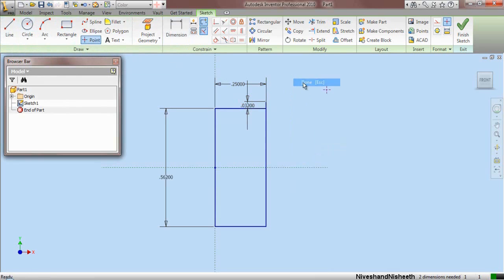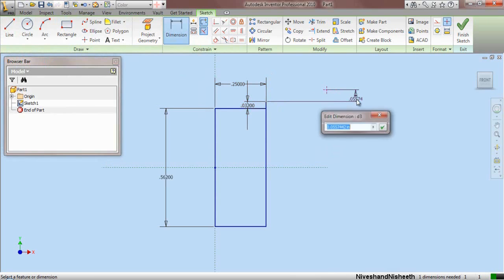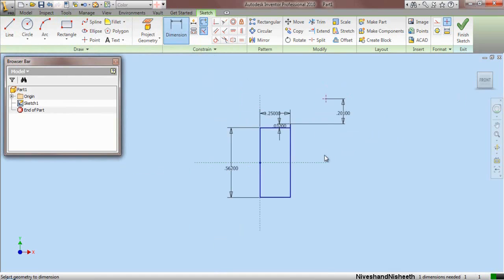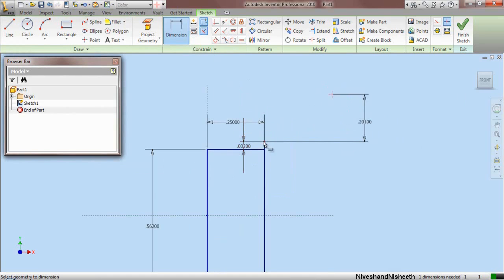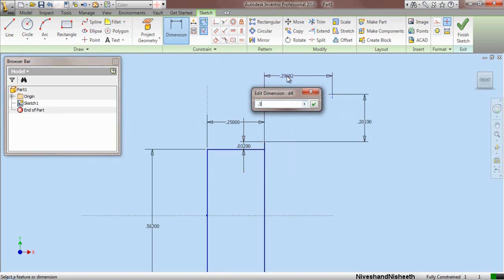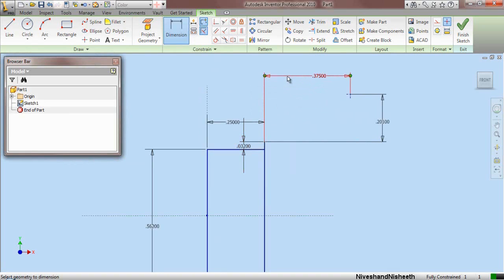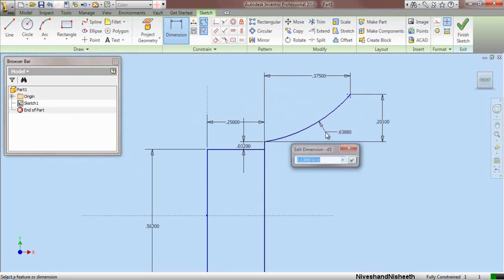Now create a point on here. Create an arc between these 2 points and set the radius 1.095 inches.